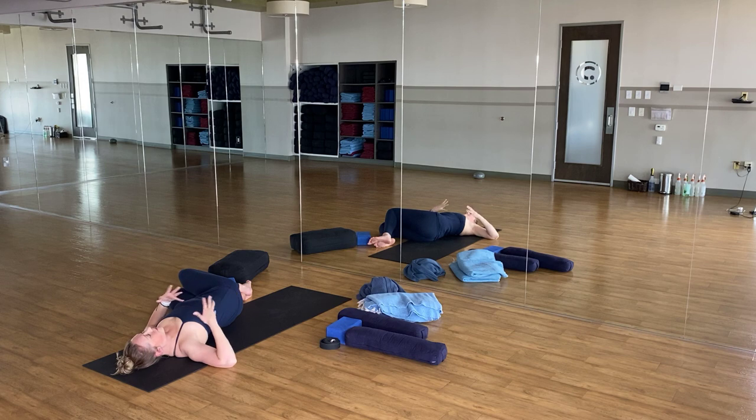It's going to add some energy into your system because of the compression on the spine and how that affects the nervous system with stimulation. It's also going to relax your body because the compression through the belly creates a little bit of manual movement in your digestive and elimination systems, kind of cues the parasympathetic nervous system, that rest and digest part of our body. It cues it to come on.